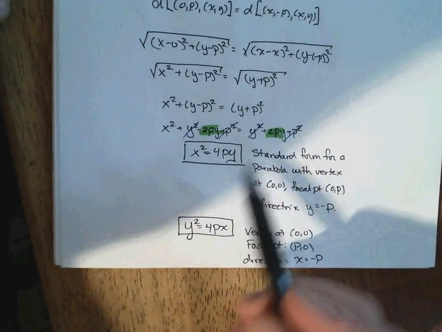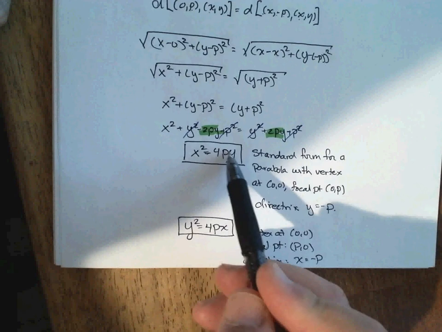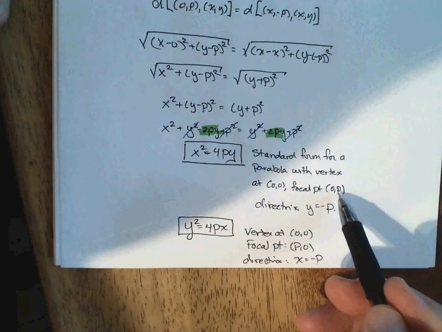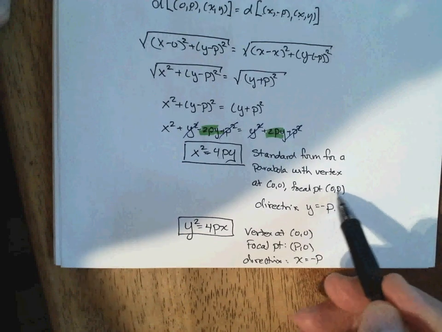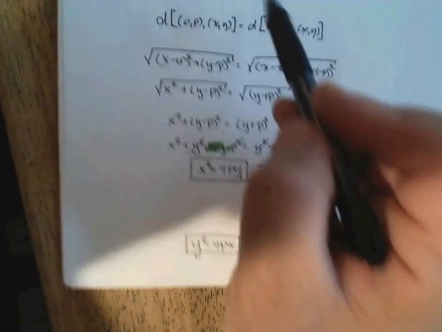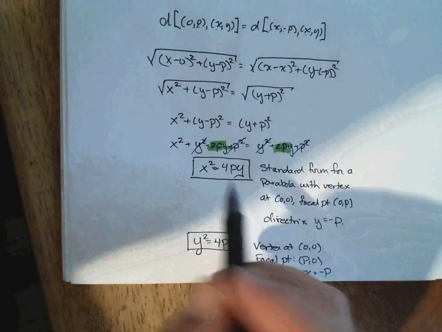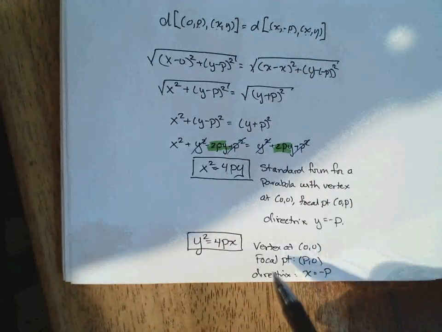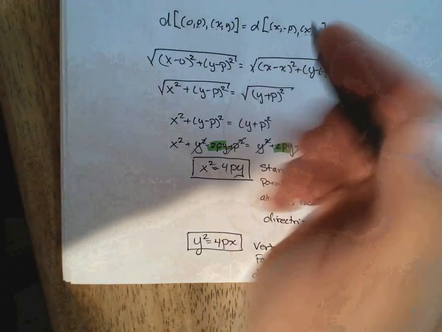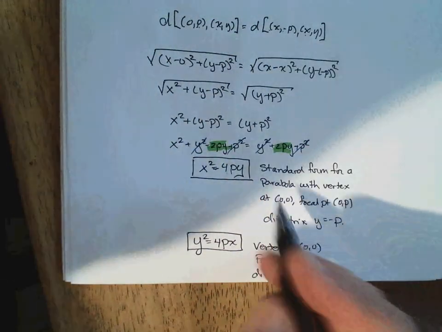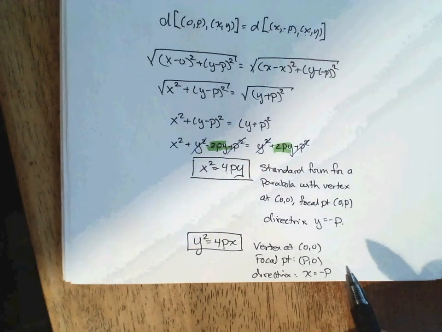Now, one thing that can happen here is that when you have the parabola, this p-value could be negative. So look at the effect of a negative p-value. It puts the focal point on the negative side of the y-axis in the vertical case, or the negative side of the x-axis in the horizontal opening case, meaning it flips the parabola downward or to the left if your p is a negative value.